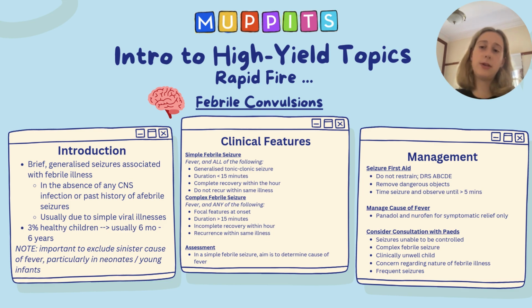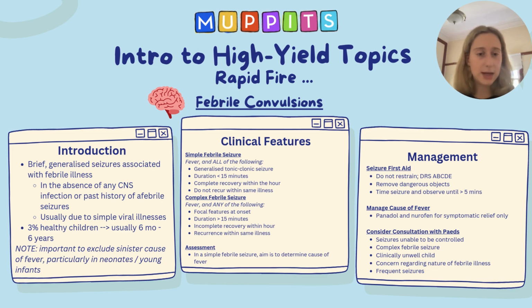And some of the following features make a simple febrile seizure unlikely: if the child is less than 6 months or greater than 6 years, if there are any features of complex febrile seizures, as I said, if the child's had a previous afebrile seizure, because then you need to be thinking of epilepsy disorders, or if the child has a progressive neurological condition, or if there's any developmental delay or regression as well.